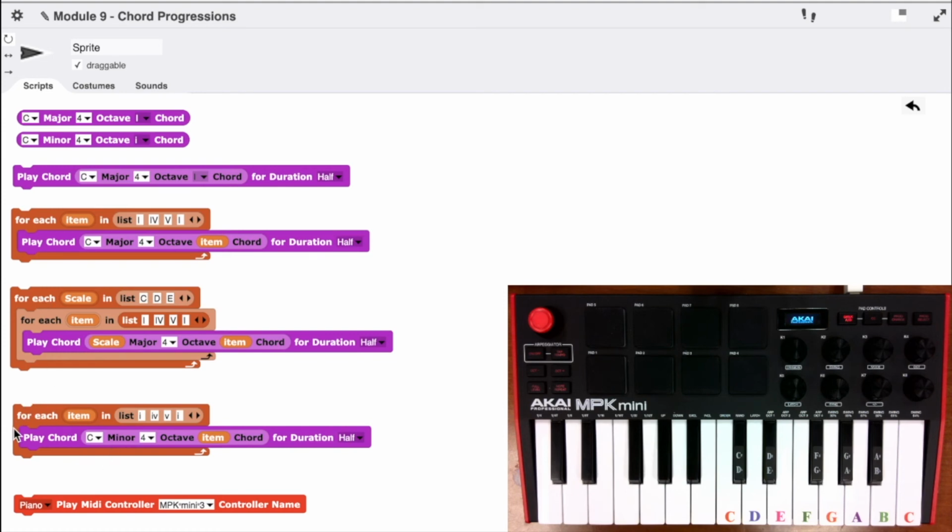We can do the same thing in the minor key of C. One thing to note is that minor chords are referenced with lowercase Roman numerals to distinguish them from major chords, which are capitalized.